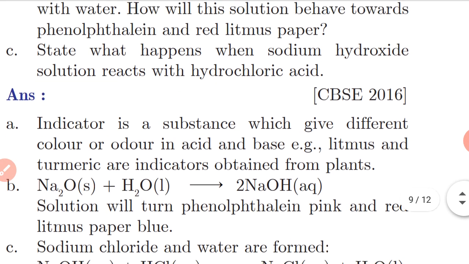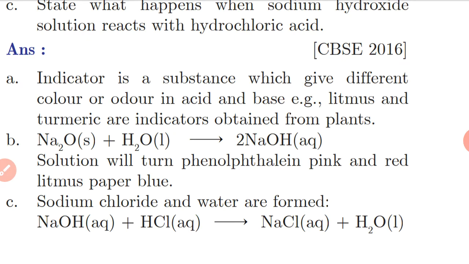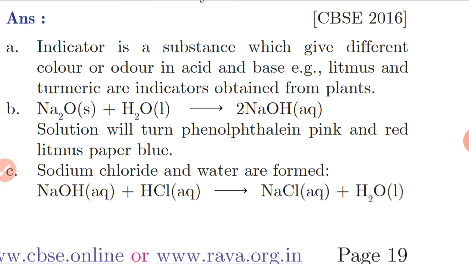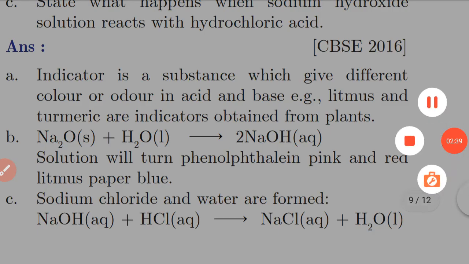So we know that sodium hydroxide is NaOH and hydrochloric acid is HCl. So we know that this is a reaction in which salt plus water is formed, and this type of reaction is called a neutralization reaction. So this is a very simple question and very important for your board exam.